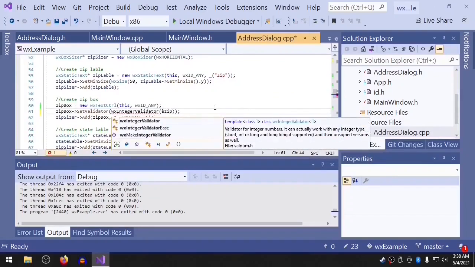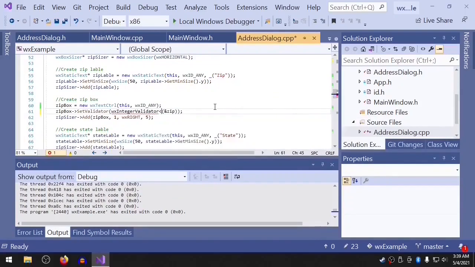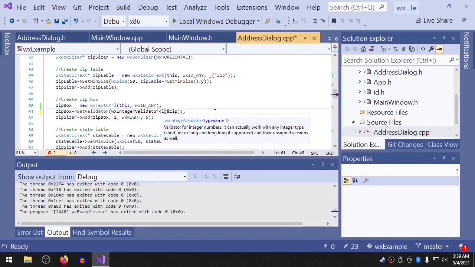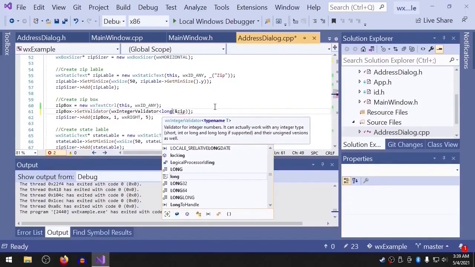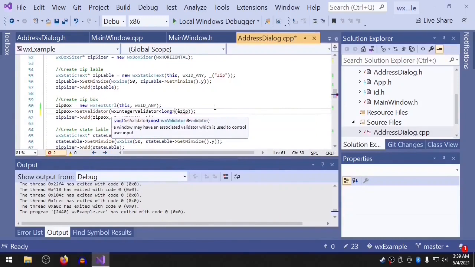The integer validator is a template, so we need to pass the data type we're going to use. The zip data member is a string, so let's get rid of that.